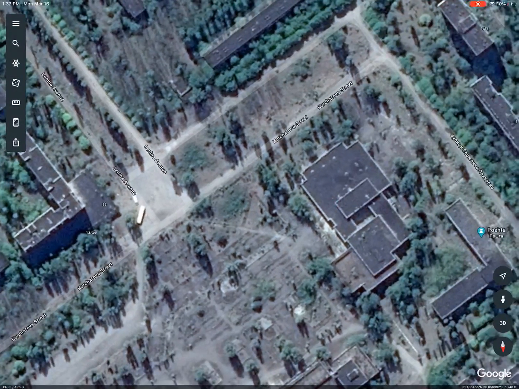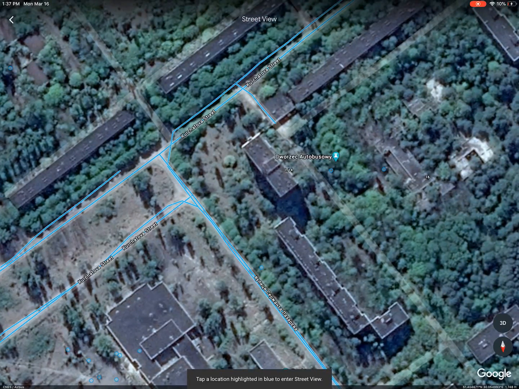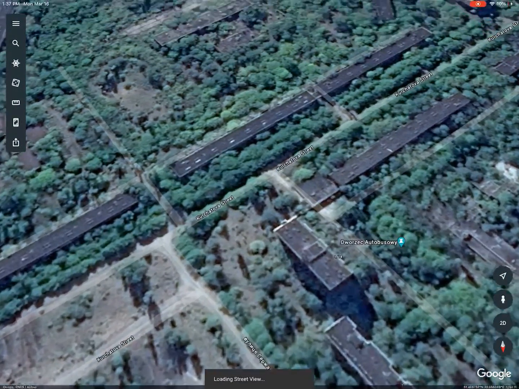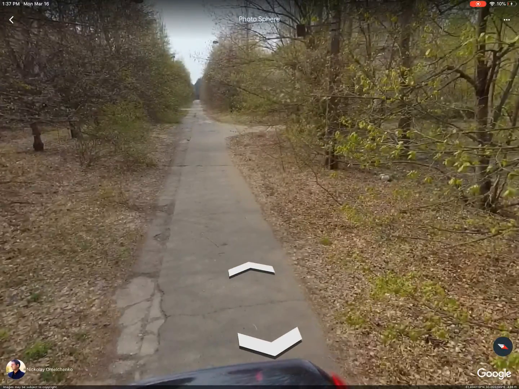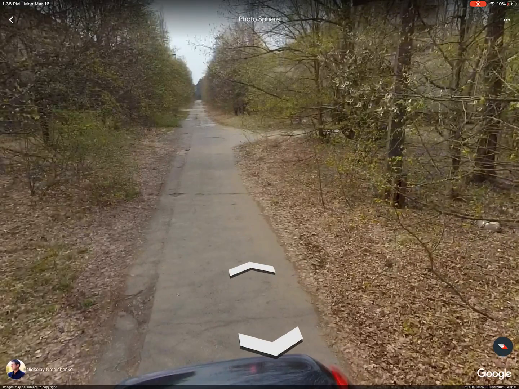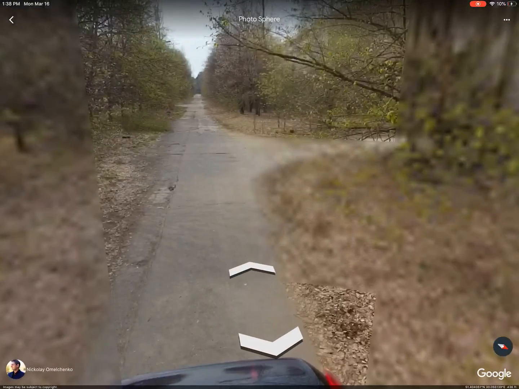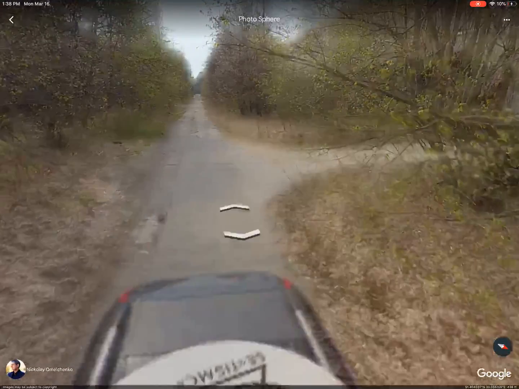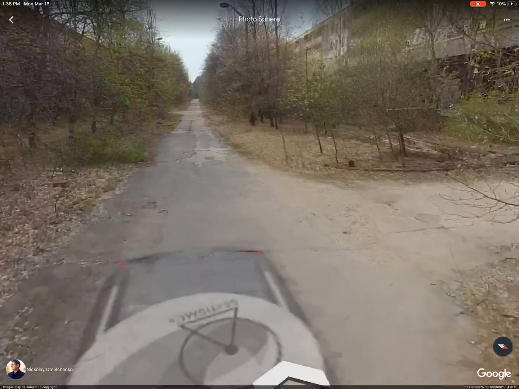So, crazy stuff. If we go down, try to get to Street View here in a second. Let's just drop in on Kurchatova Street, like over here. Here we go. All right, so here we go. Now we're driving down what used to be a main street through here. And interestingly enough, ecologically, the climate of this area is very similar to Maine. So they have a lot of similar species, not identical to us, but a lot of birches and maples and maple-like species growing out here.